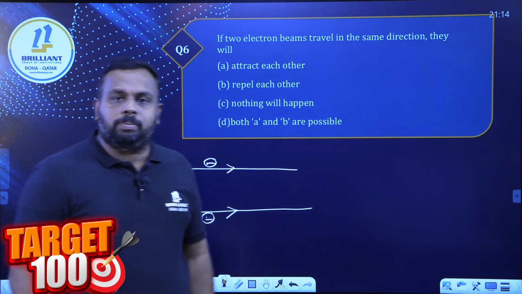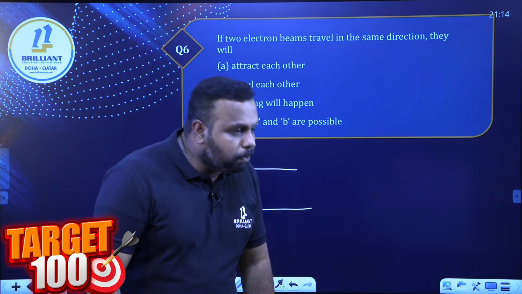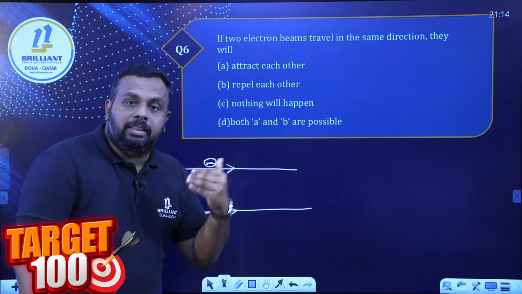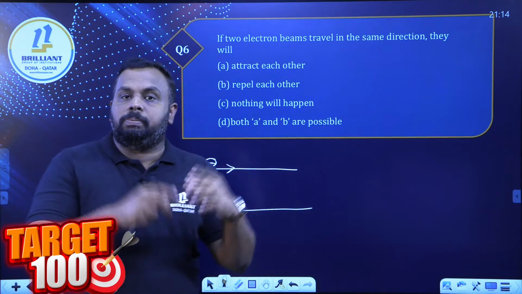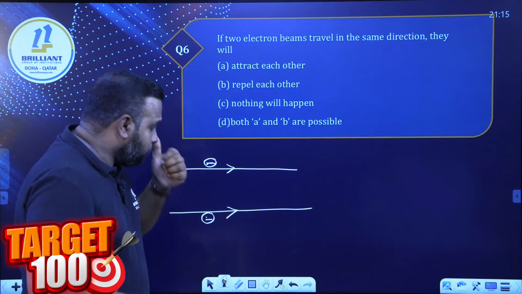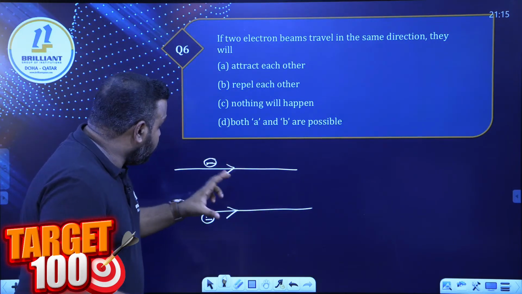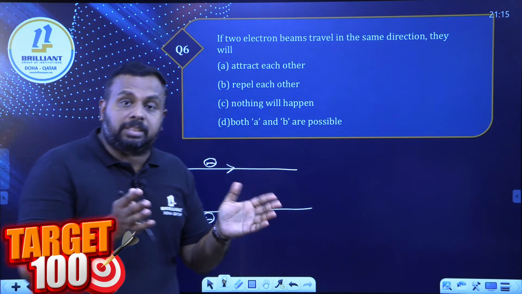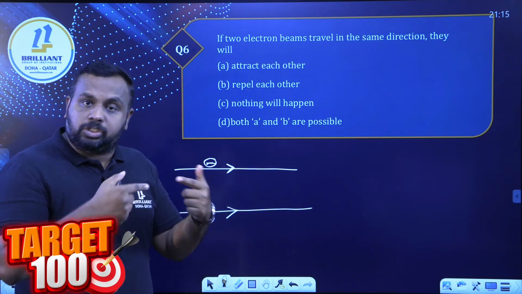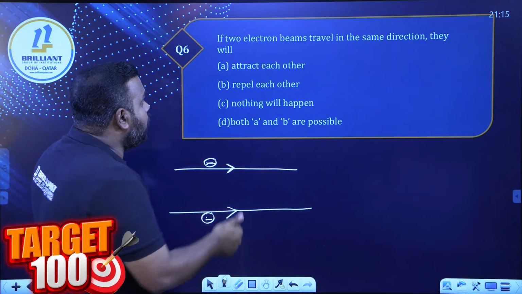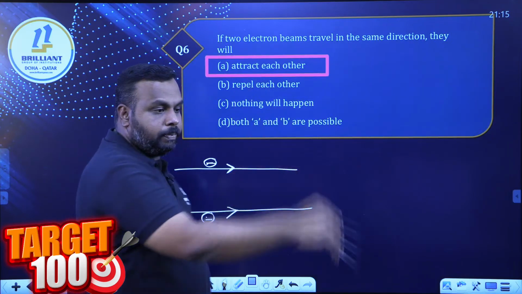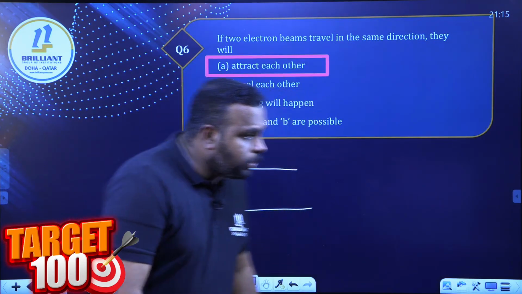So what type of force will be there? Surely the answer is repulsion, because if the electron is moving quickly, the magnitude of magnetic force will be greater and it dominates the electrostatic force of repulsion. Electrostatic force is repulsive, but if currents are carried in the same direction, what will happen? They will attract each other. It's already been discussed. So these two charges will attract each other. So which is the right answer? It is option A. Is there any doubt about it?